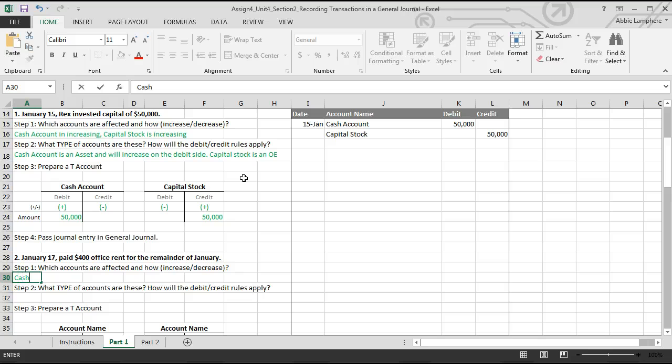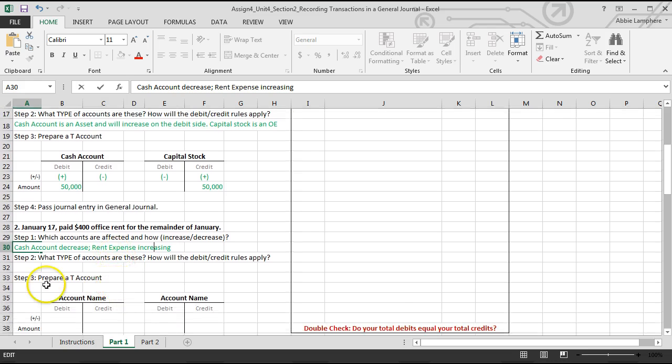So I have a cash account and paying $400, so that's going to decrease my cash account. And I also decided I was going to use rent expense, and the amount I'm putting towards my rent is increasing. Okay? Remember, when we're talking expenses, some of you get confused and think that the amount's decreasing because we're spending money. But we're taking it out of cash and putting it towards our rent expense. So that's how you should look at that. So our rent expense account is actually increasing. We're increasing the amount of money we're putting towards rent.